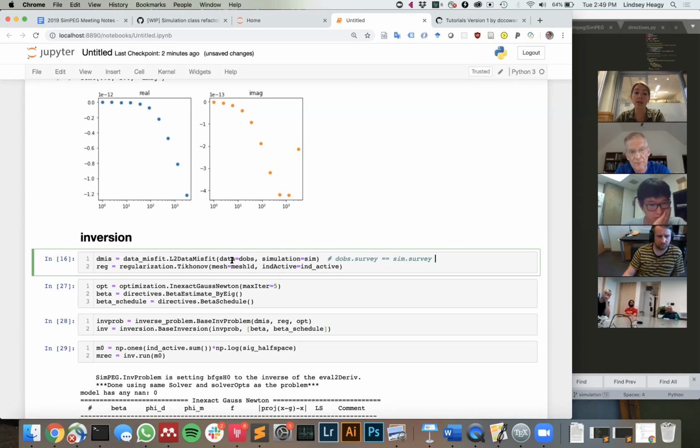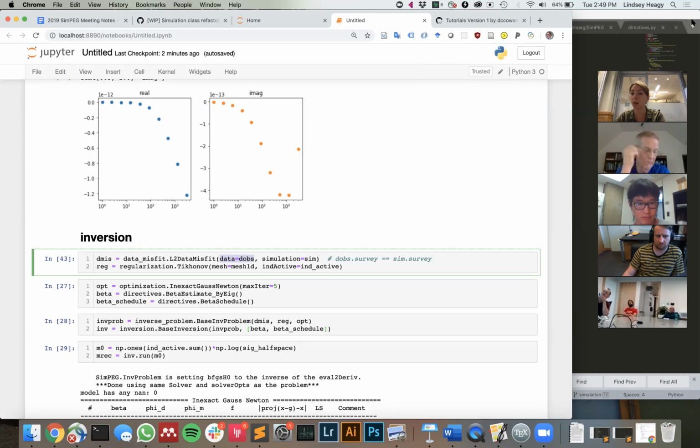Yeah, okay, so then the data misfit behaves very similarly to before. It's going to first look to see if you have set uncertainties on your data, and that's how it'll compute the WD matrix. Same as before, though, if you want to supply your own WD matrix, you can do that.